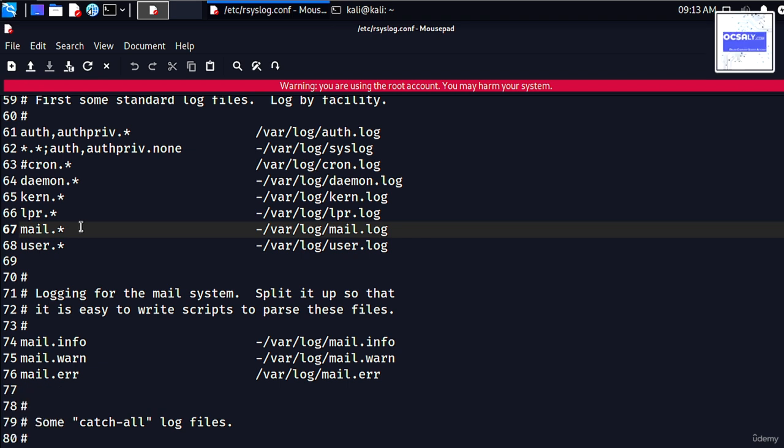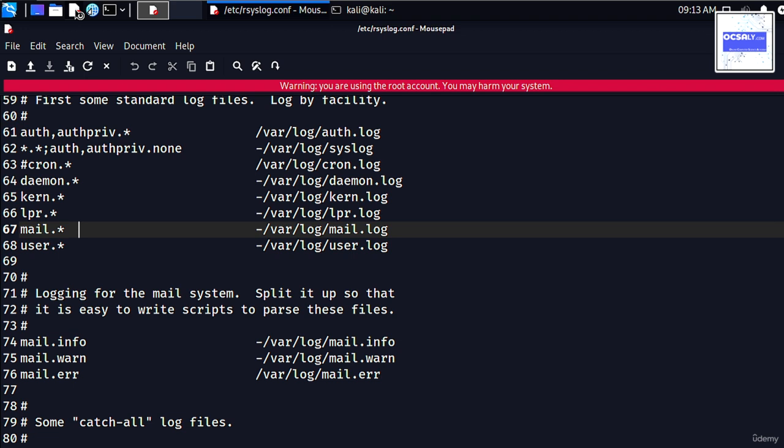When you specify a priority, messages of that priority and higher are logged. For instance, if you specify the priority code alert, the system will log messages classified as alert and higher priority, but it won't log messages marked as crit or any priority lower than alert.